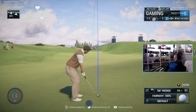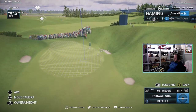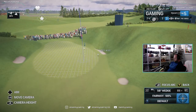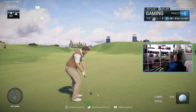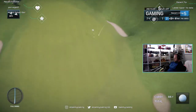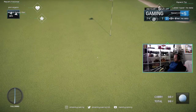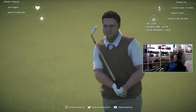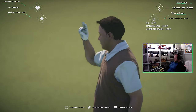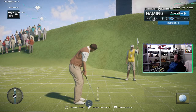Frank, this is a position where a player is absolutely licking his chops here. Good chance to make a birdie. Yeah, this is when this game just looks like fun. Bunkers don't seem to be in play. The only thing you're really looking at right now is just the flag. Another good swing, and it looks like, Frank, another really good shot. No doubt they'll be happy with that shot. Well played. Getting set now over the putt.